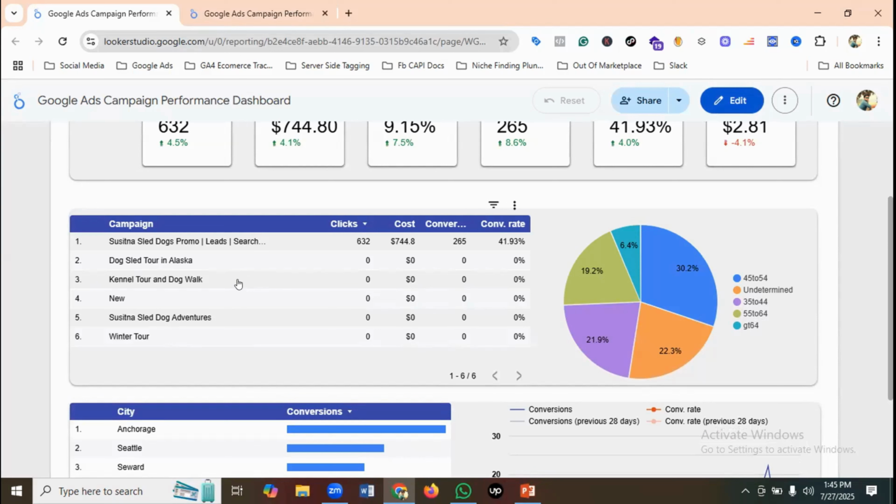So this is the table for campaign performance, and this is the pie chart for age ranges. Okay. So let's take the shape again.